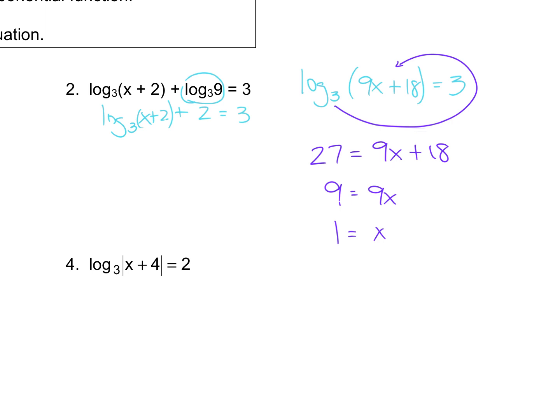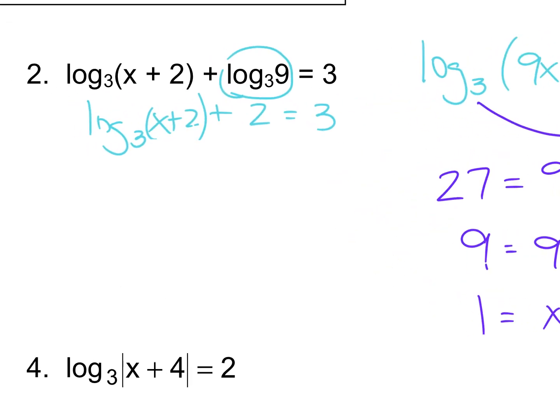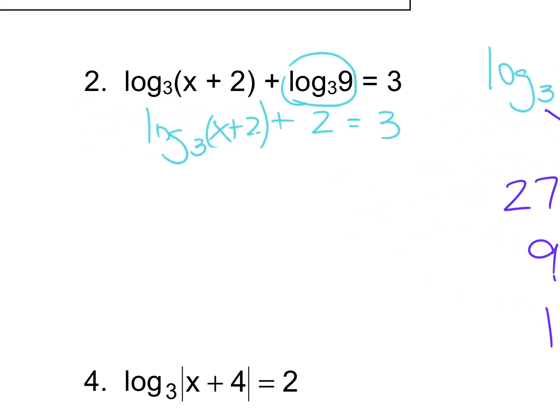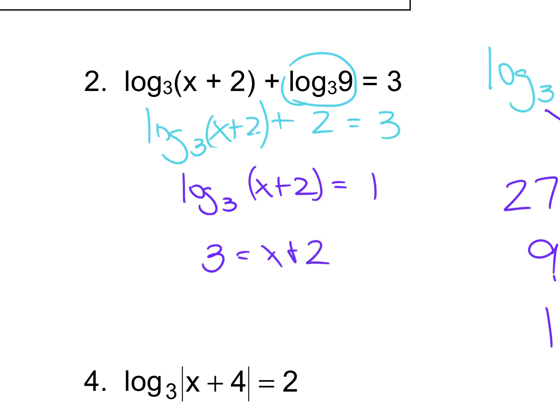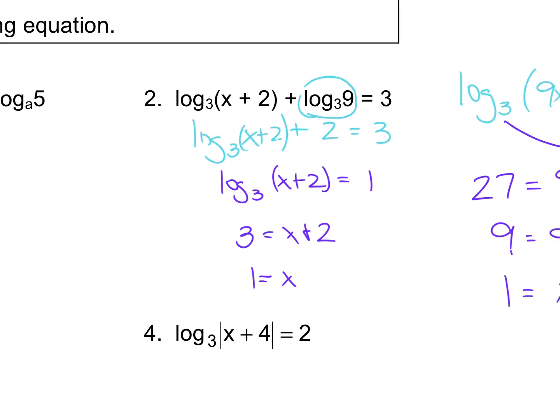Yes. Now let's say we did it the other way. Okay? What would I do on the other way to solve? Subtract 2. So that gives me log base 3 of x plus 2 is equal to 1. Then what? 3 to the power of 1 equals x. 3 to the first equals x plus 2. Subtract 2 from both sides, and I still get 1. So you're going to get the same answer whichever way you do it if you use your log rules correctly. However, sometimes one could be easier than the other. Okay? So either way is possible. Questions on that? Good. All right.